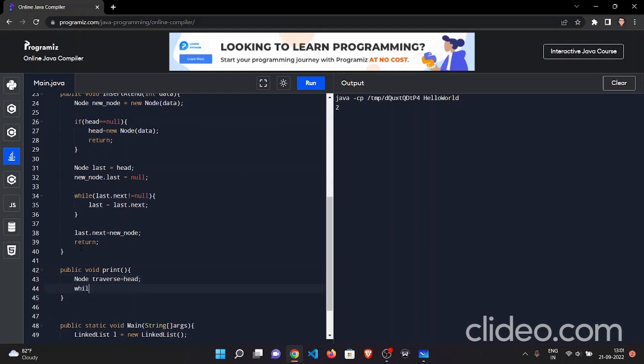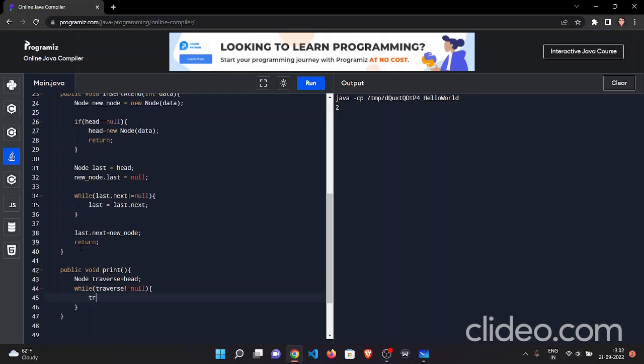Then while traverse not equals to null, this means the linked list is not empty. If the linked list is empty, the while statement won't run; if it's not empty, then it will. If you use your common sense, if the list is empty, what will it print?